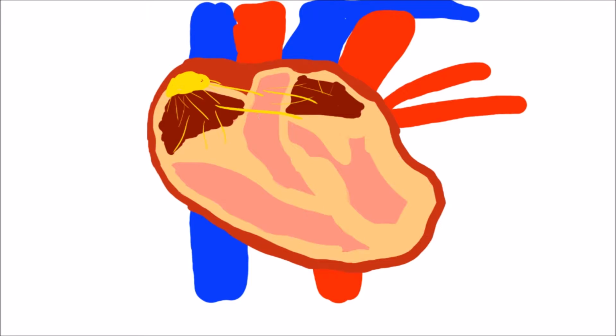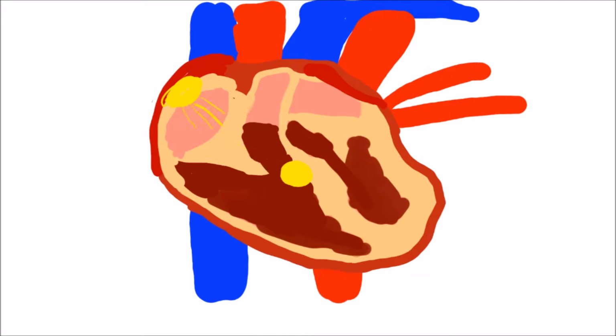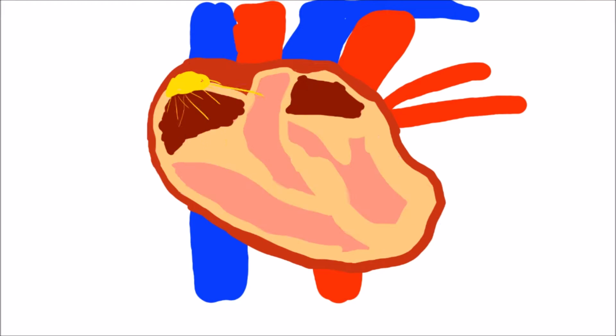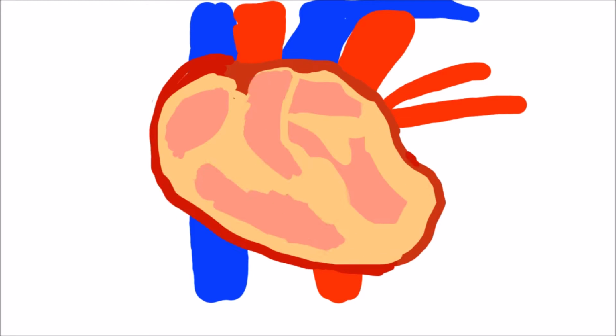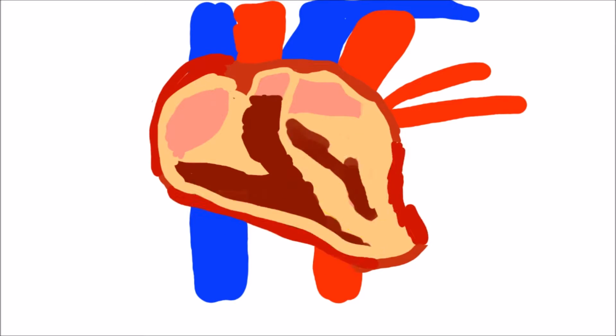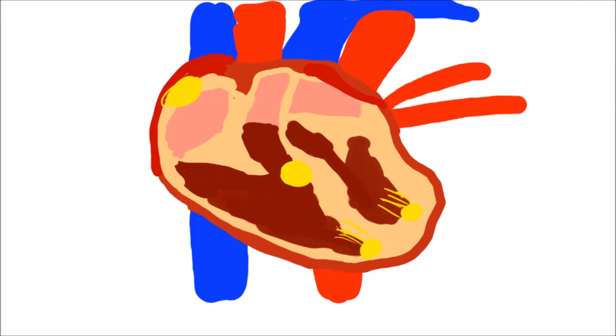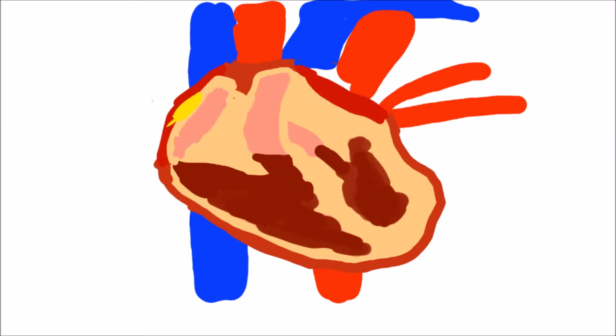The SA node sends electrical impulses through the conducting nerves in the atria to stimulate contractions. From there, electrical impulses travel to the atrioventricular node, or the AV node. The AV node delays the signal to leave enough time for all the blood to travel through the AV valves and into the ventricles. After the pause, the impulse is sent from the AV node to the atrioventricular bundles that stimulate the ventricles to contract and push the blood out throughout the circuits. Without the AV node, the ventricles would not have enough time to fill before they contract. This would severely limit blood flow throughout the body.